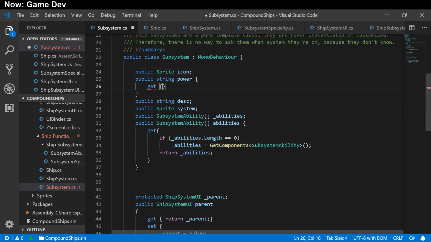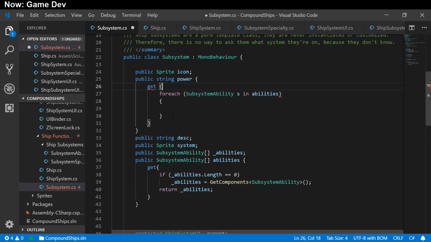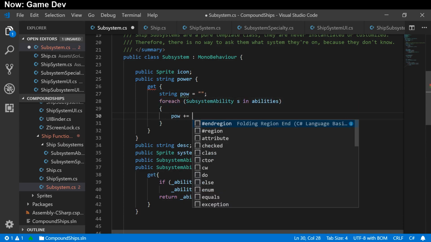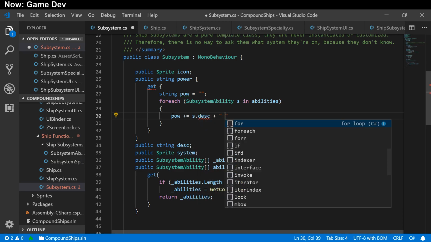And from here, what we're going to do is go through, for each SubsystemAbility s in abilities, string pow equals null. Pow plus equals s.desc plus space.